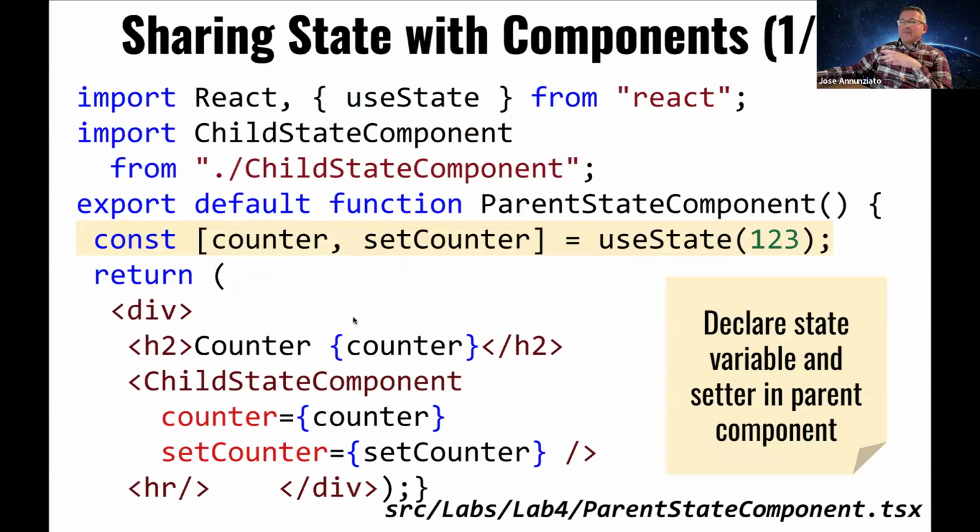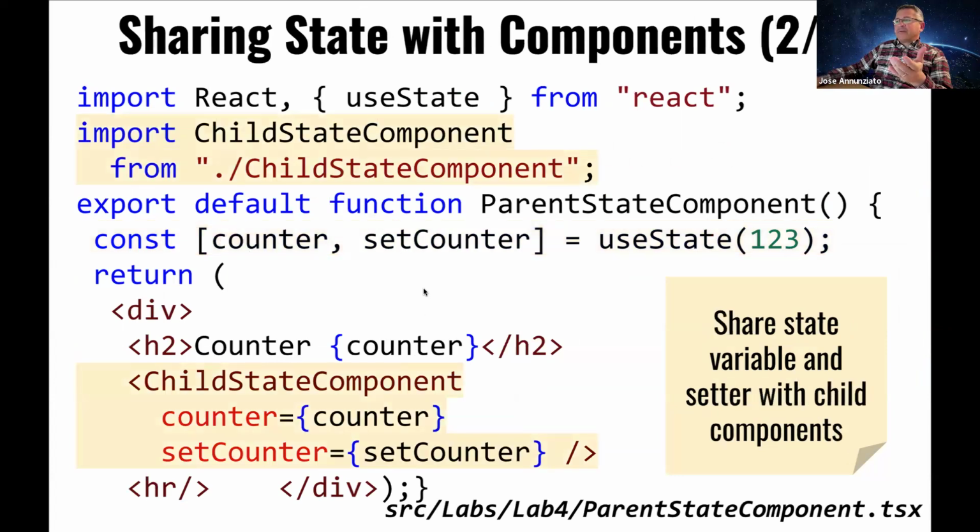We have one component maintaining the state, where it declares the state, and it has a setter for that state, right? But that component might not be responsible for displaying the state. Well, here we do. We have the counter, we're displaying the counter. But we could also share that state with other components.